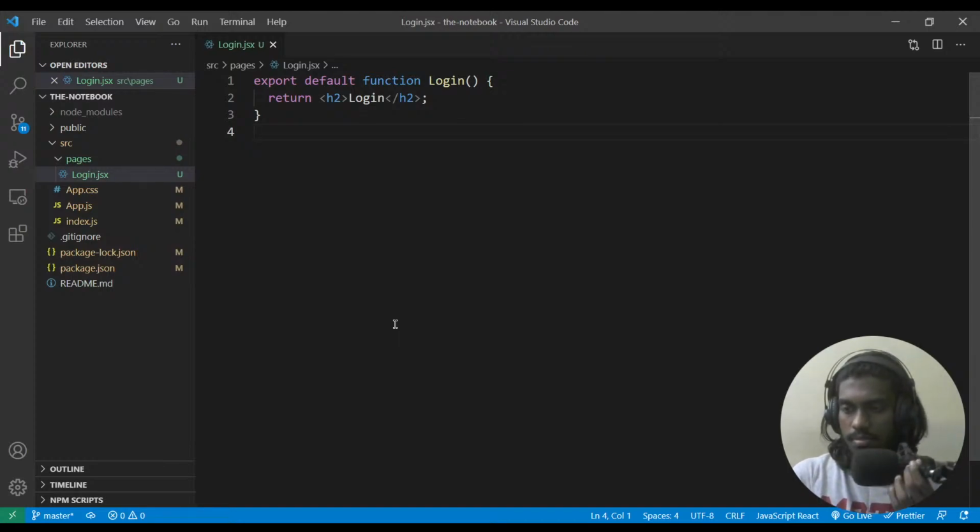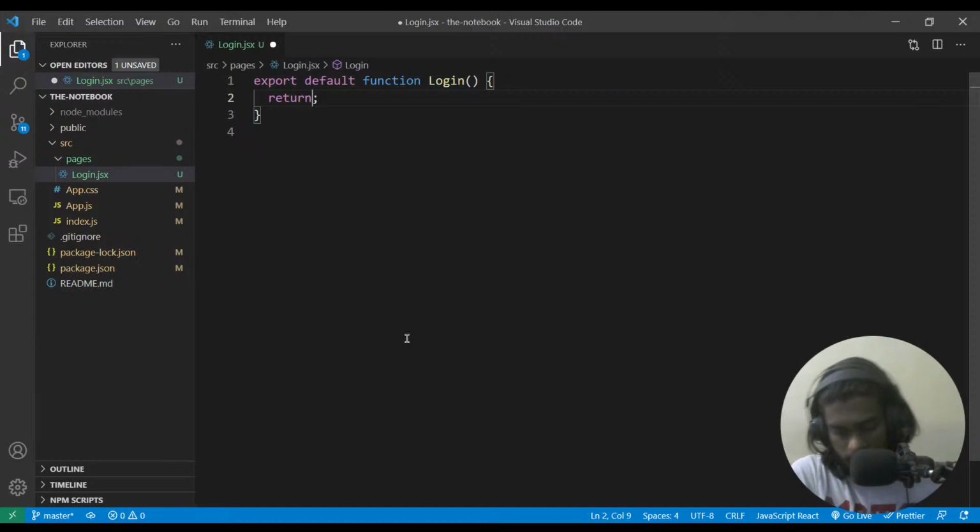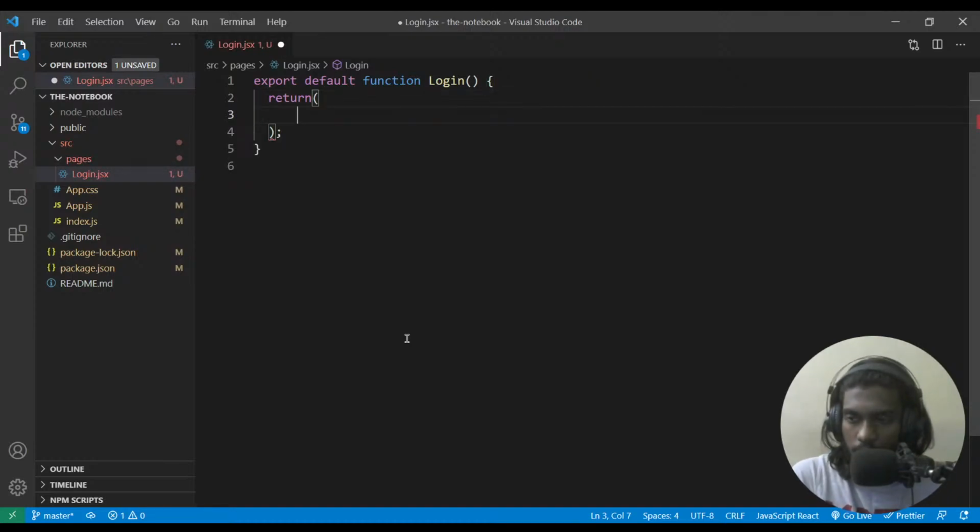27 people have done it, okay. After which you close all the other files, open just the login.jsx file. We're gonna make some changes to the login.jsx file. Okay? Just delete the h2 tag that we created here. And we're gonna put some code inside this. Okay?